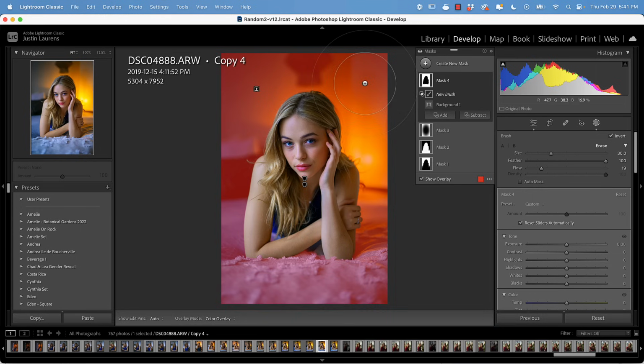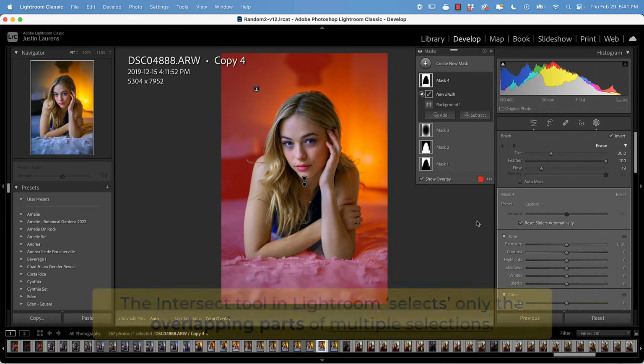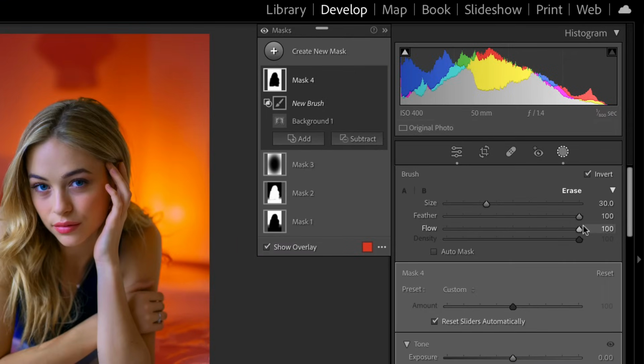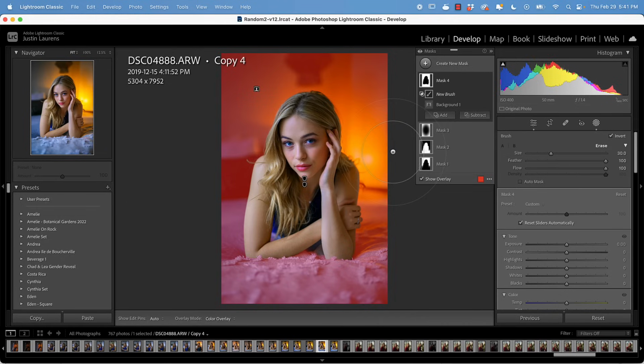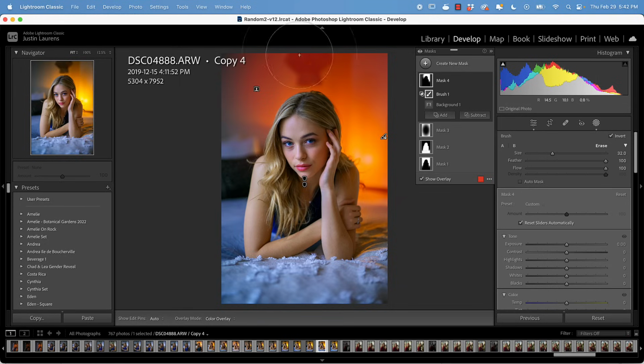Now the intersect mask tool is such an incredibly powerful way to create next level targeted adjustments within the masking feature. Essentially what it enables you to do is create a mask within a mask. So let me go ahead and demonstrate that for you now by making a selection of the warmer tones specifically in our background. So I'm going to make sure that our flow and density is set to 100, and now we can go ahead and start painting in over the warmer tones in the background, and Lightroom will automatically exclude our selection from our subject. So we are creating a mask within the background mask.